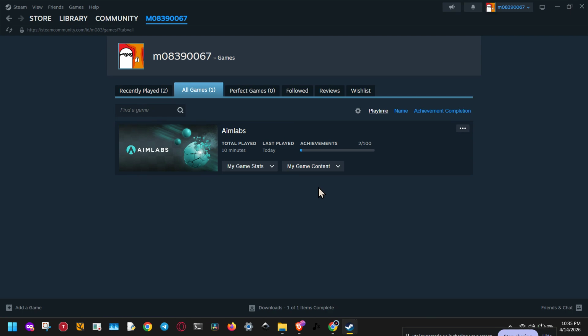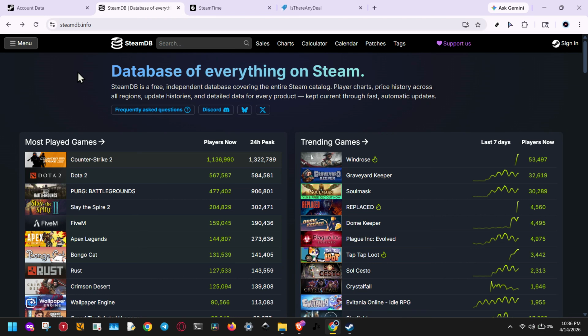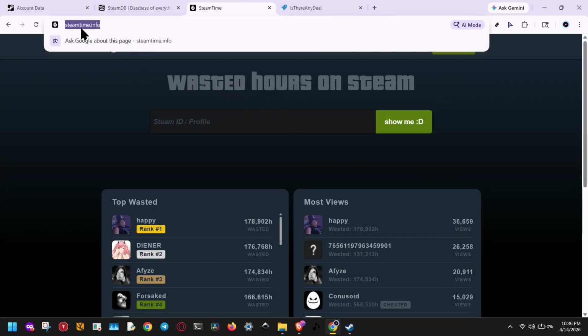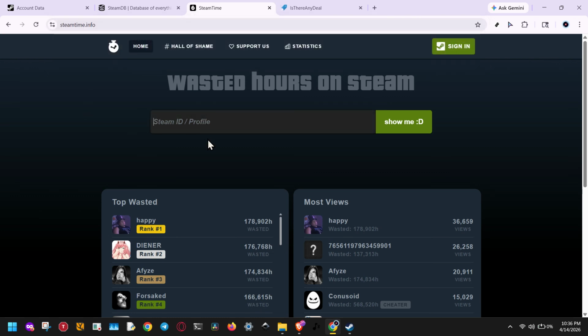Next, if you want to calculate your total Steam hours played across all games, you can use external trackers. Websites like SteamDB or Steam Ladder can help with this. These tools are designed to read your public Steam profile and estimate or display total playtime across your library. To use them, simply visit the website and enter your Steam profile URL. Once the site loads your profile data, it will show your total hours across all games, along with additional stats depending on the service. This is especially helpful if you want a quick total without manually checking each game one by one. Just make sure your Steam profile is public enough for the site to read the information. If it's set to private, the tracker may not be able to pull your playtime details.